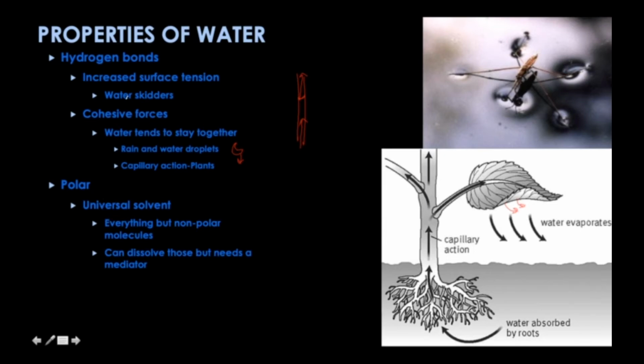Now, the hydrogen bonds are formed mainly because water is indeed polar, which is actually very useful for water. Water tends to want to bond to just about everything that has even the slightest of charges. So it's been deemed the universal solvent. So everything but nonpolar molecules will dissolve in water because of how it interacts with itself and with others due to its polar nature.